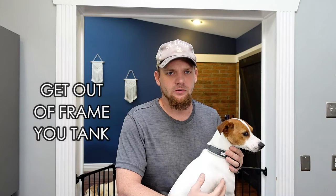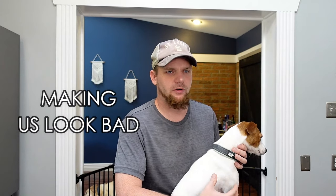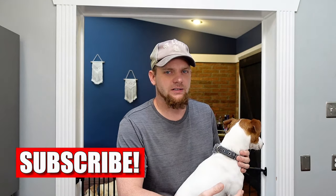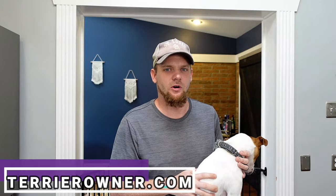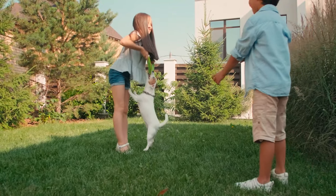The Jack Chi is going to be a pretty social dog, just not quite as social as the Jack Russell Terrier. Jack Russells can have a reputation for showing out their energy — jumping on people and being very outgoing with just about anyone. The Jack Chi will be a tad more tame in that regard because the Chihuahua is not quite as headstrong. These two breeds are a lot more alike than you'd think, so you will get good social skills, just not quite at the Jack Russell's level.